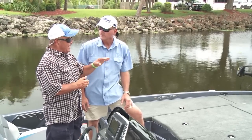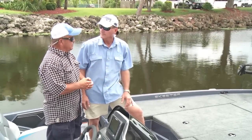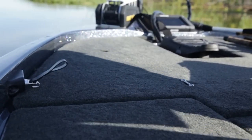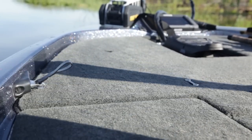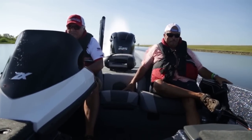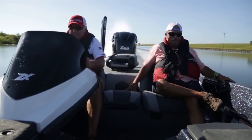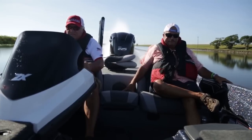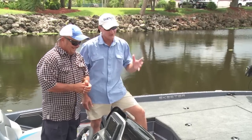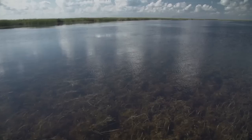They've thought out the below-deck space very well. I like the fact that you can bring it all — when you need it, it's there; when you're not using it, it's out of sight and out of the way. At the end of the day you don't have to take anything off your boat, just leave it all on, put her in the garage. And with freshwater, you don't even have to wash it off — just lock the doors. There are a lot of benefits to freshwater that saltwater guys haven't learned yet.